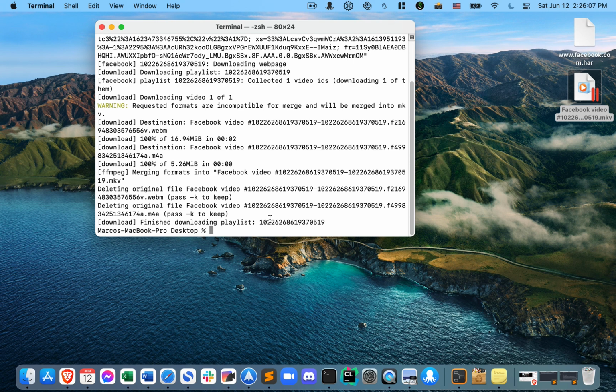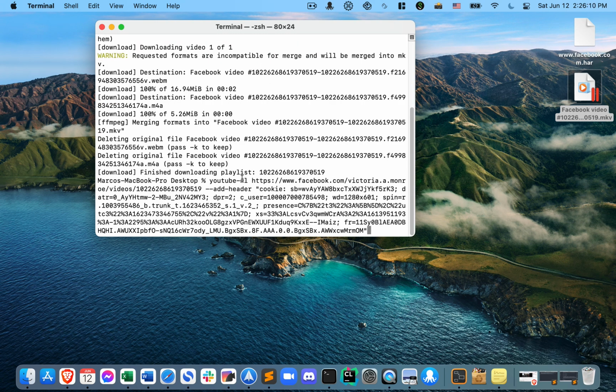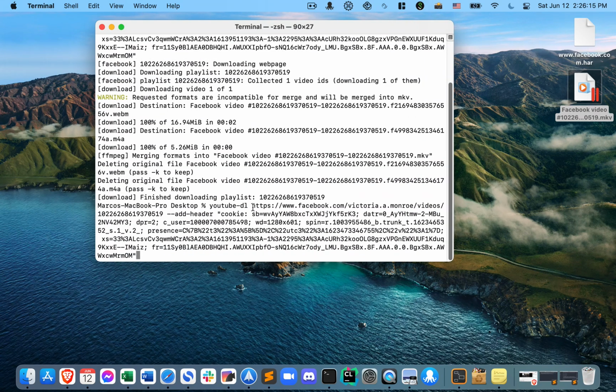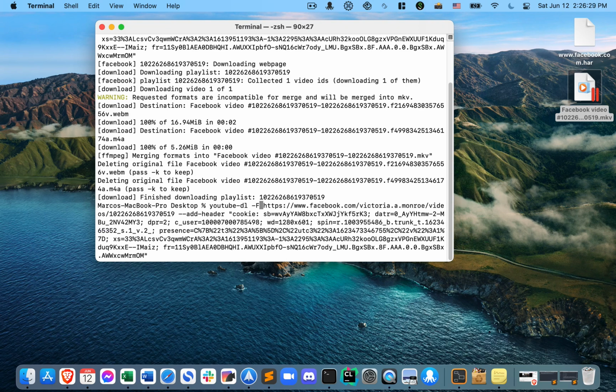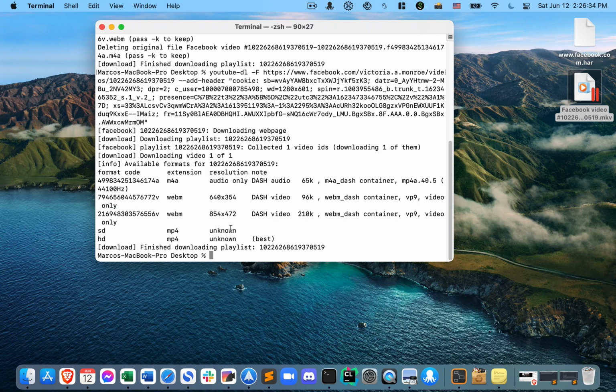Well, we do the same thing, YouTube-DL and so on. Instead of just downloading it outright, I'm going to hold down the Option key, which changes my cursor into this plus mark, and put it right here. Then I'm going to add an extra space and type capital F. When I type it like this, it will list all the different formats that Facebook has for this video. There's an M4A audio, and several different formats for this video.